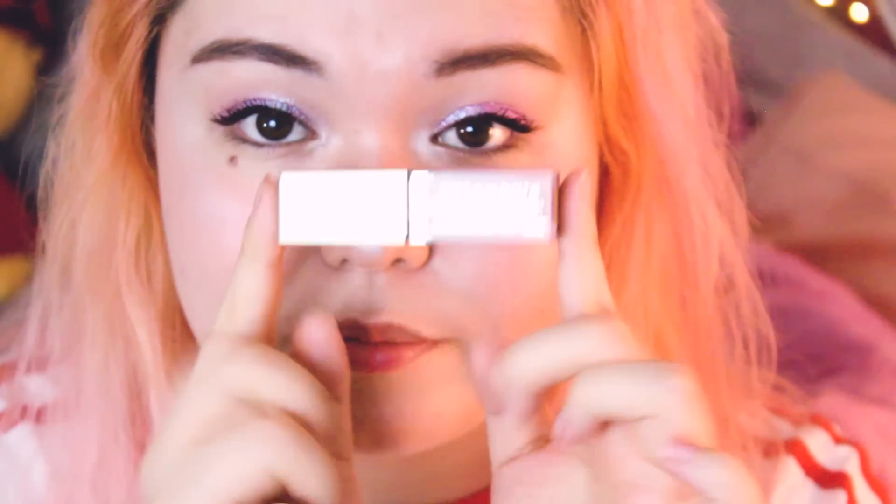So my glitter highlight for day-to-day wear is two products. First I do the highlight, then I go in with the Stila Magnificent Metals in the color Kitten Karma, which is like a champagne gold. I get some on my ring finger — this is step one and I do this most days. I really like glitter, so I do this even if I've already got my natural freckles. I just rub my two fingers together and dab that on, so it goes across my face.